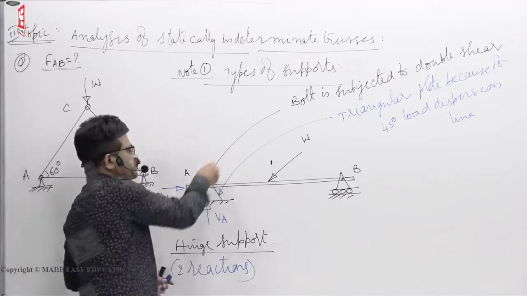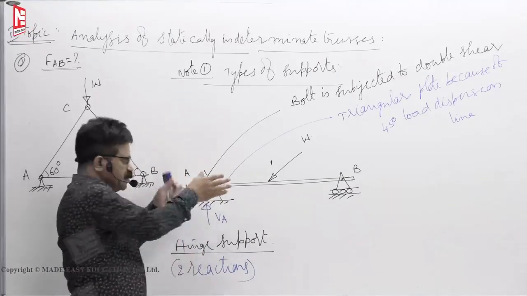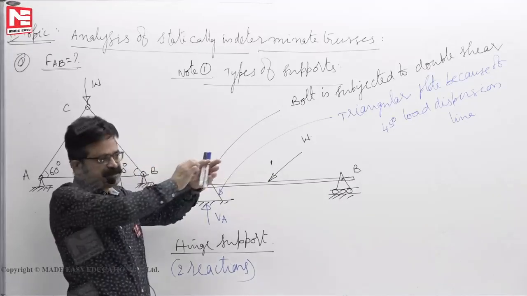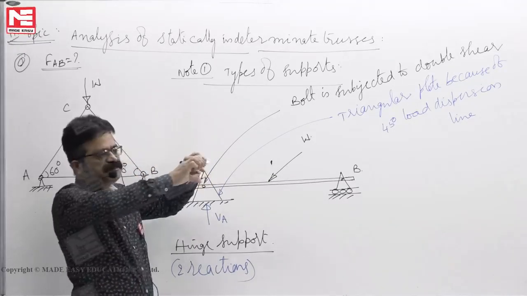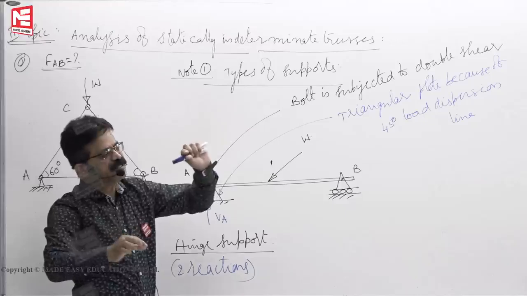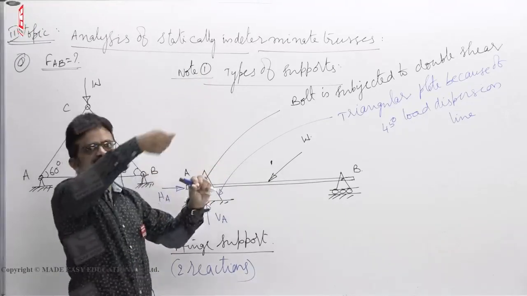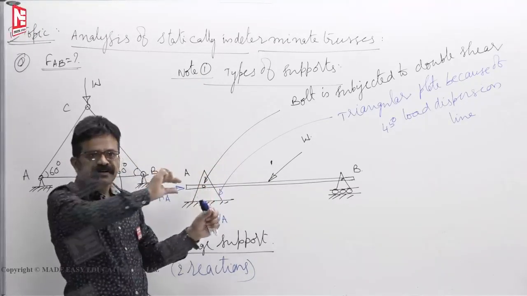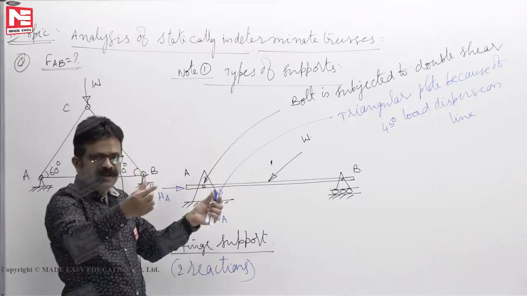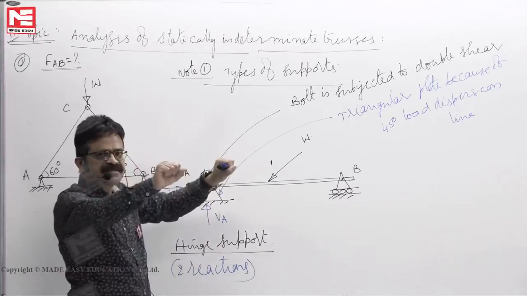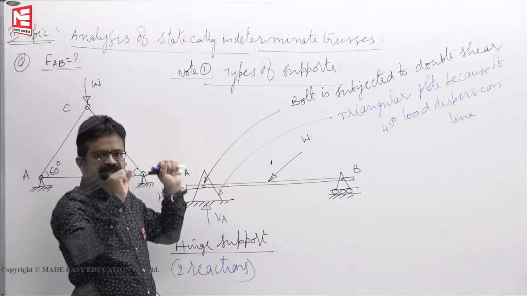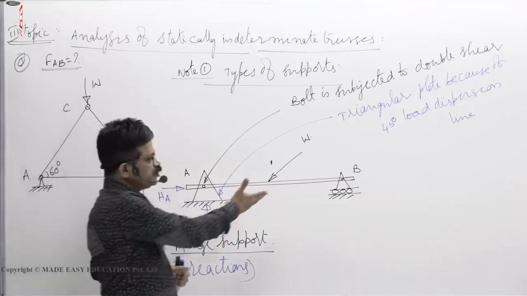If at all 3-4 members are there here, then the gap between the two triangular plates must be sufficiently long. That pin also will be too large. One member will go like this, beside that one more member, beside this another member, like that. That long pin will accommodate all the members, and that pin will rest on the triangular plates. That's how the arrangement is. So is the case here.